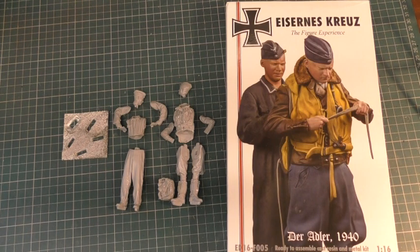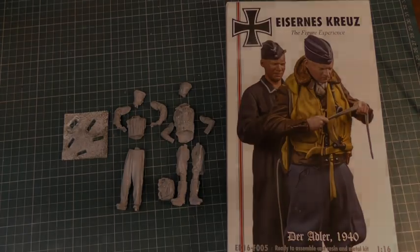The first thing I'm going to do is grey prime these pieces.